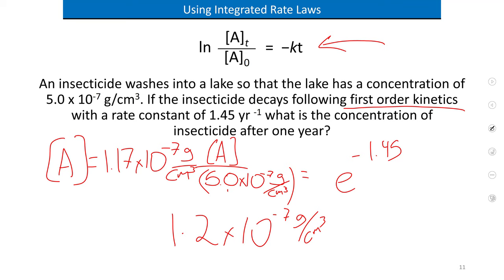You know, it's a very specific type of question, but without the integrated rate law, we don't have a way to answer this question. Because it's not like it's reached equilibrium, so we can't use an ICE table to do equilibrium. And we can't just do stoichiometry. We have to do it in terms of rates. And basically, anything that is not at equilibrium will follow these integrated rate laws.